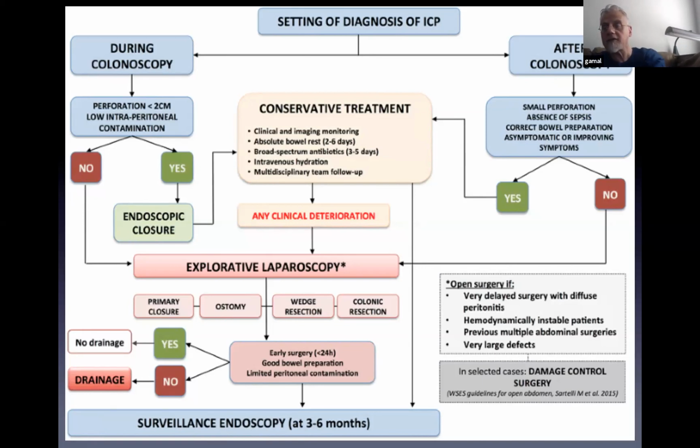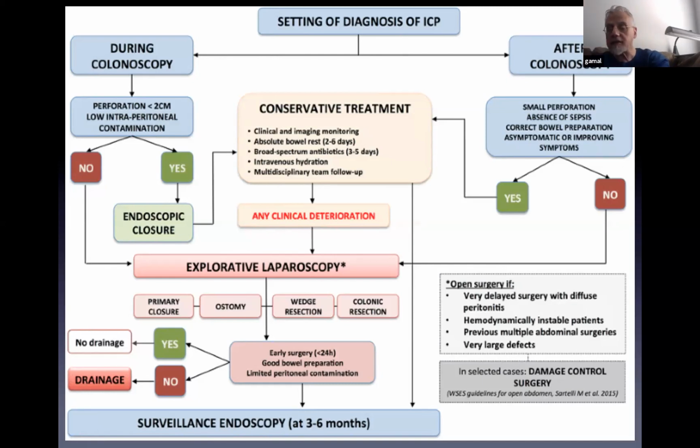Let's go to the right side of the screen. If the perforation appeared or you had the diagnosis after colonoscopy, here's what you have: small perforation, no sepsis, correct bowel preparation, asymptomatic or minimal symptoms. If the answer to all of these together is yes, not just one, guess what? Conservative management. Look at this: antibiotics for 3 to 4 days, bowel rest, all this.